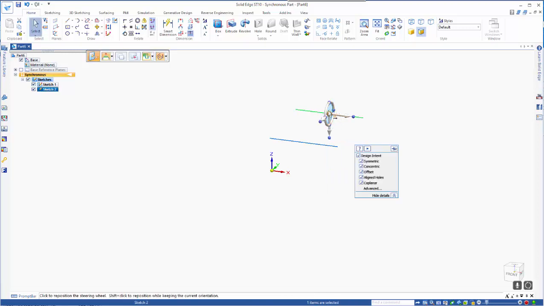So I'm just changing the orientation of the sketch. If I hold the shift key down and click on the plane here, I can do a rotation on that sketch as well.